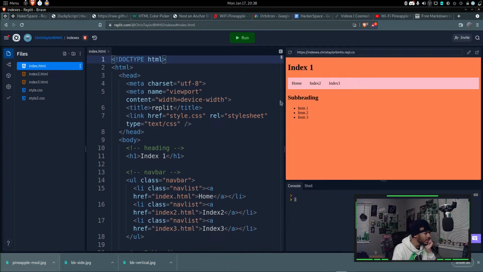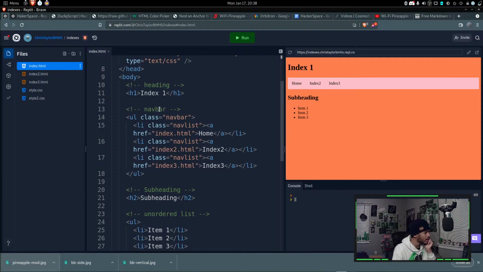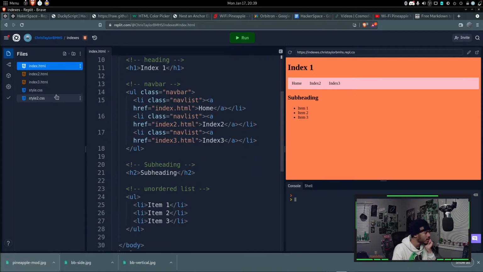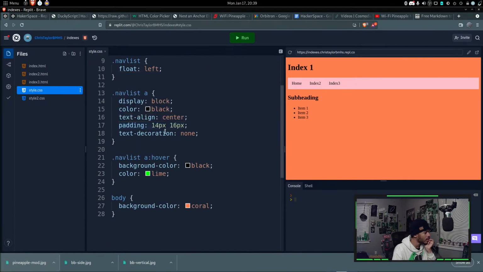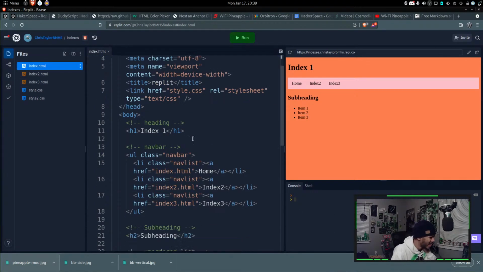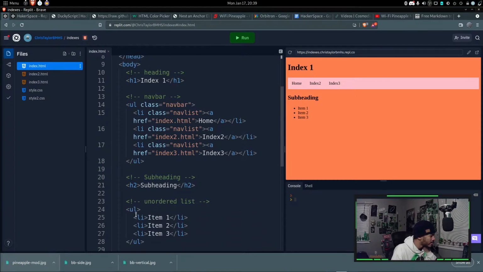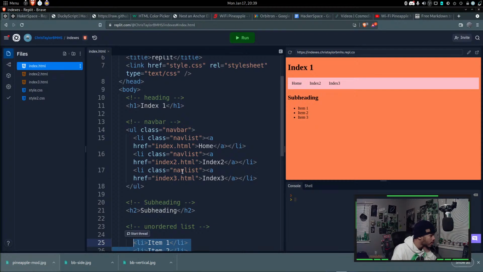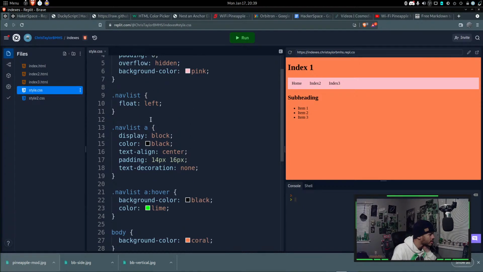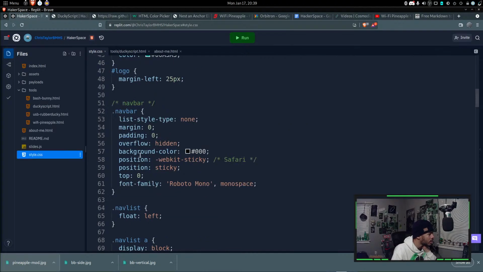So I can still have lists. And how did I do this? So we have the nav bar, the nav list. Oh, so it's in the CSS, isn't it? Nav list float. How did I do this? It's in the code somewhere, I promise you. So unordered items list. Yeah, this is exactly what we have, right? And we should still be able to list without worry. So our nav list class, I think our nav list does something. Nav list A. Yeah, I think there's a difference between.